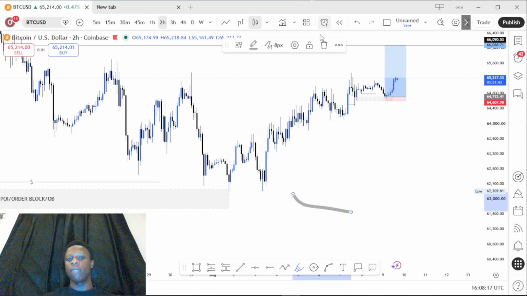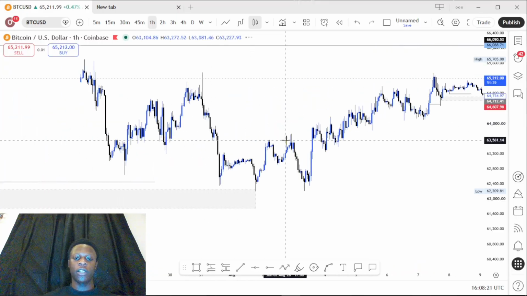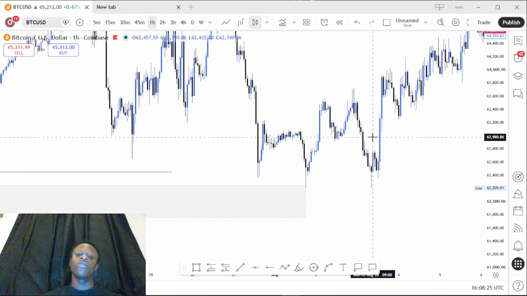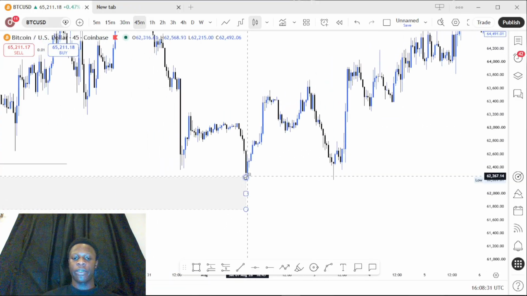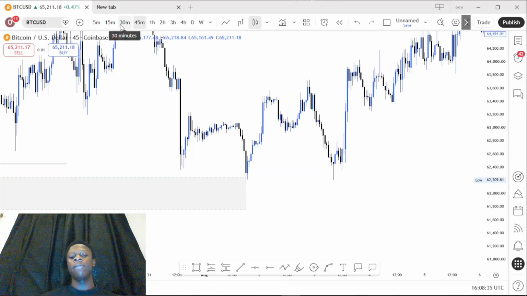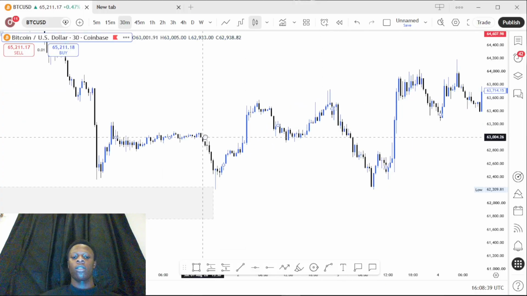It's actually the same thing. And I'll go to the 1 hour time frame, 1H. You can see it's giving some clear reaction right here. So let's go to the 45 minutes time frame. Right, this is the trade. Stay here at this very point. So I'm going to the 30 minutes time frame. Let me look for my entry.